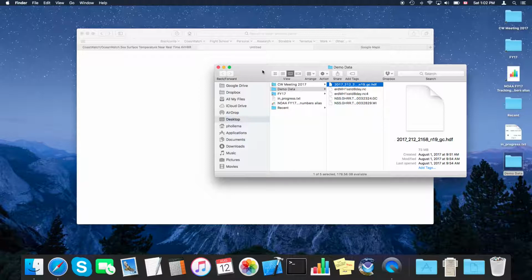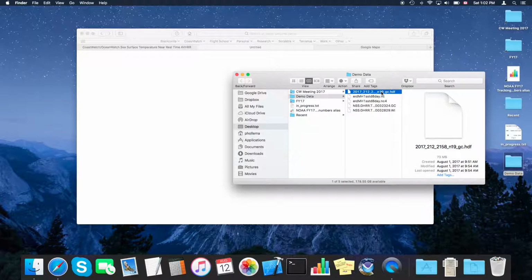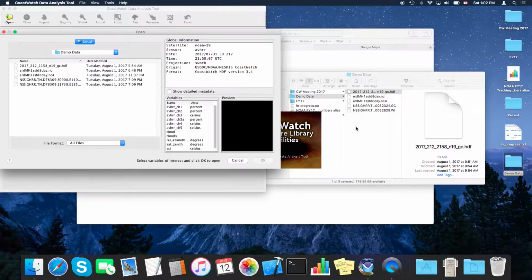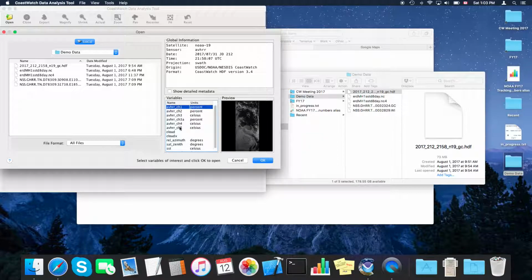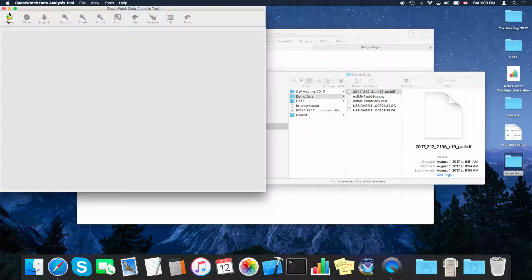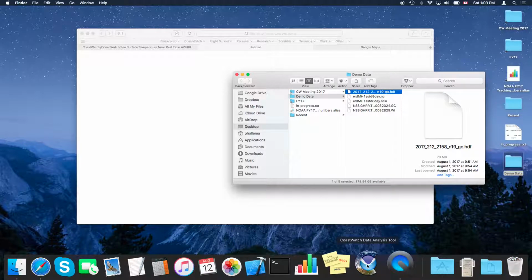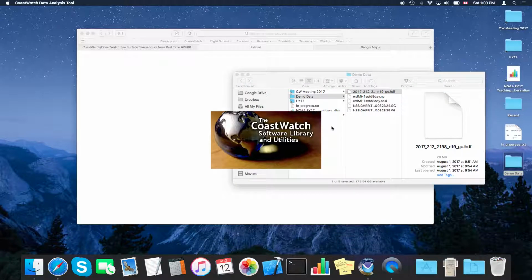I can load the data in a number of different ways. Here's my demo data HDF file. I can double click this and it will start the CoastWatch Data Analysis Tool by default, and I can select my channel data that I want to load into CDAT. Let me cancel that for a second. Another way to do it is, here's my CDAT icon on my taskbar, so I'll click that and start CDAT.